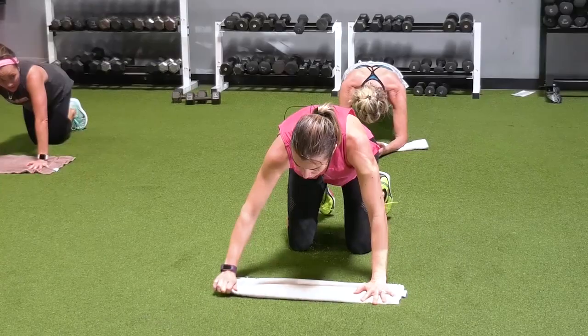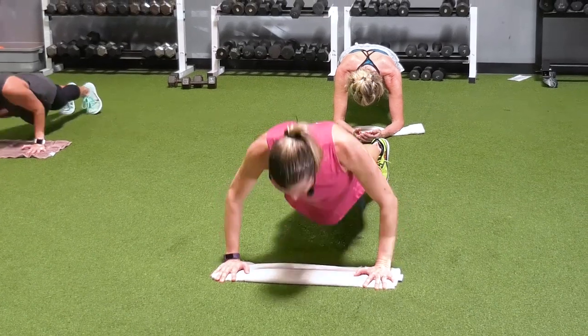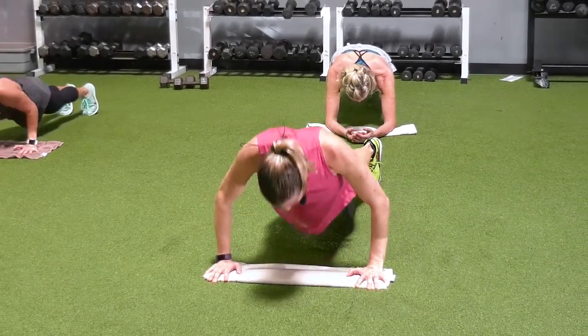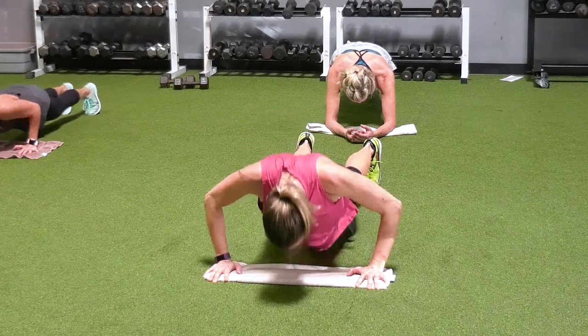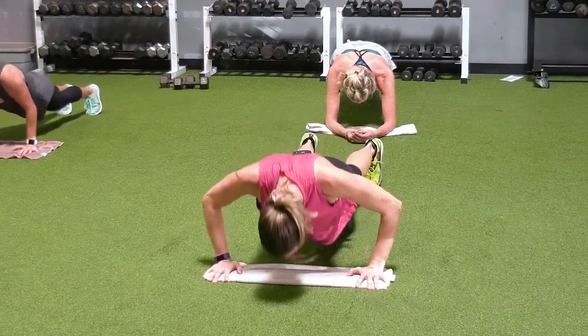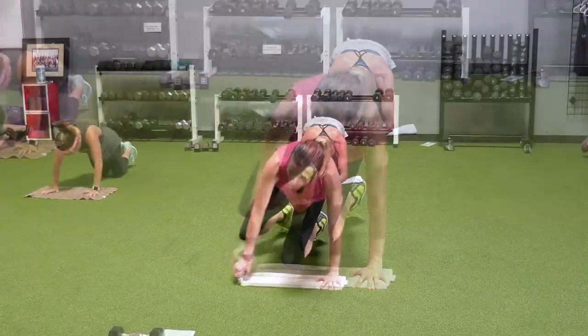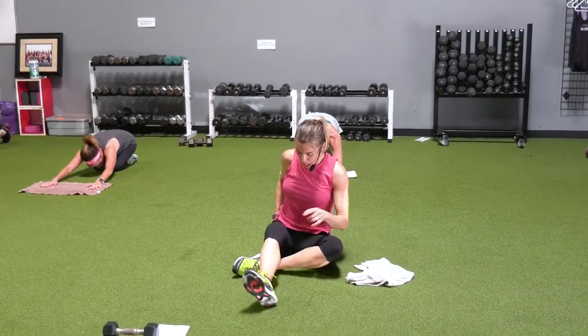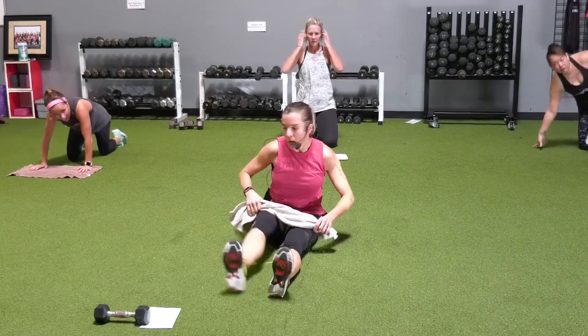On the ground. Three, two, one, hit it. 12. Four, three, two, one. Woo. Flip it around, okay? Butt's going on the ground. You're still going to need that towel, okay?